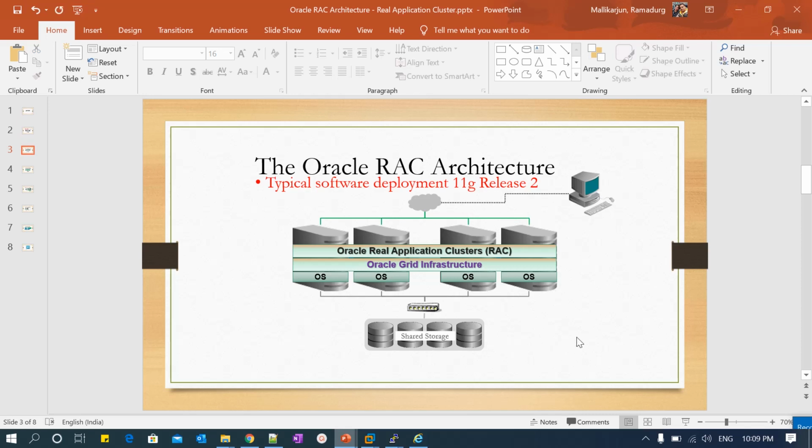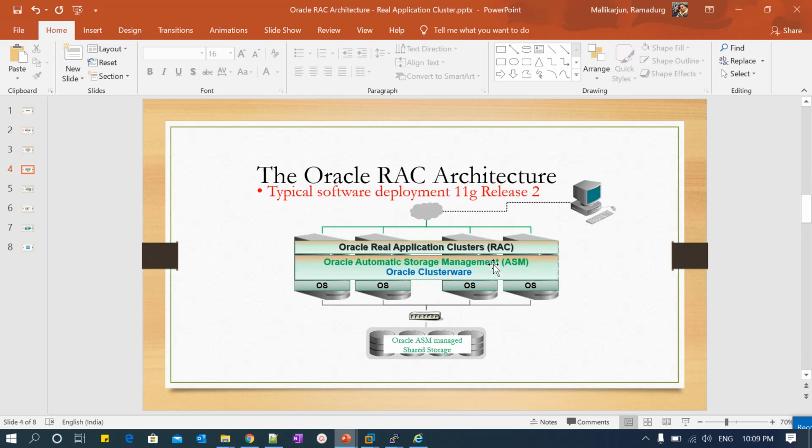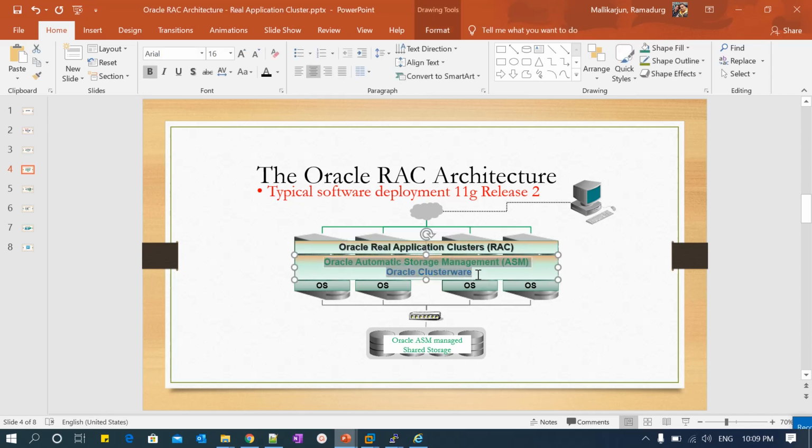Okay, let's deep dive into what grid infrastructure is. I'll go to the next slide. Grid infrastructure contains Oracle Clusterware and Oracle ASM. Oracle Clusterware is the software responsible for managing all your instances.